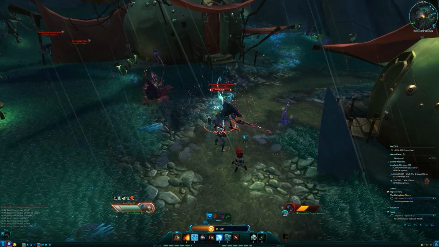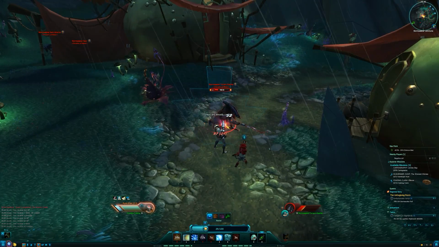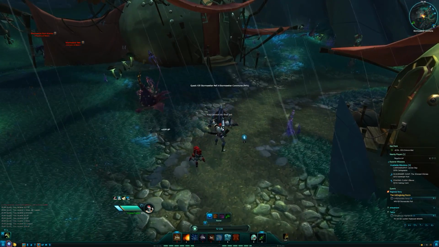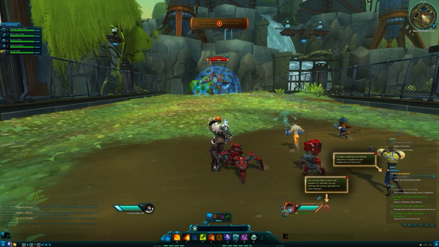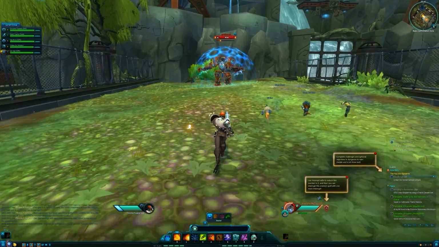Now, various different spells have different attack patterns and different interactions, which is really nice. And obviously, like with World of Warcraft, there are behind-the-scenes interactions like buffs, cooldowns, debuffs, and various different things like that.